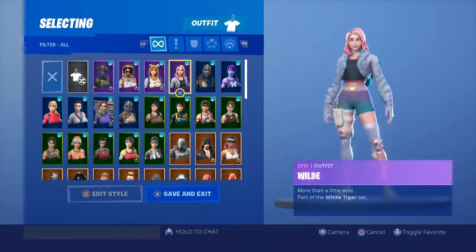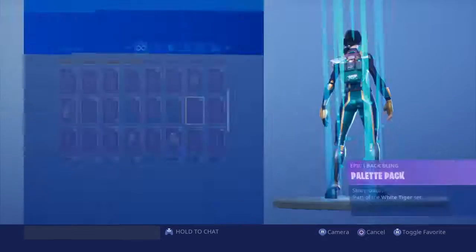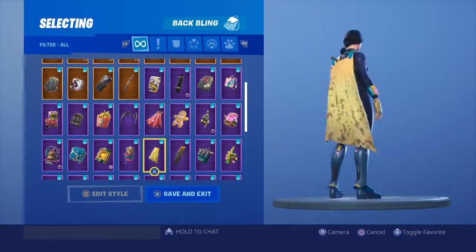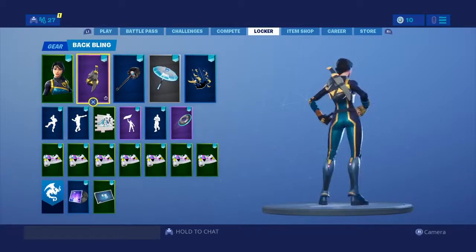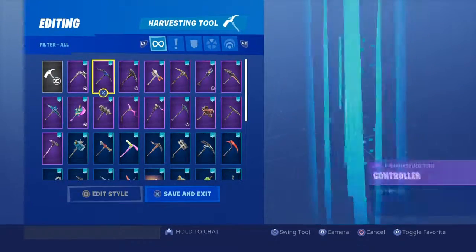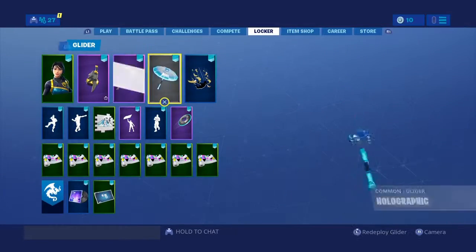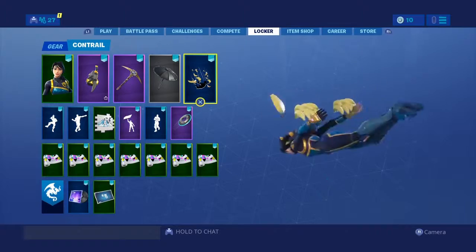Just hold on, let me just put the skin on real quick. Let me just put the skin on. And let me put a back bling, my back bling. I actually don't know what back bling I could put on. This back bling, but I don't want to. Ooh, that's a cool back bling. Here we go, I put a pickaxe. What pickaxe? Like this one. And then we gotta have the one shot and the bananas.